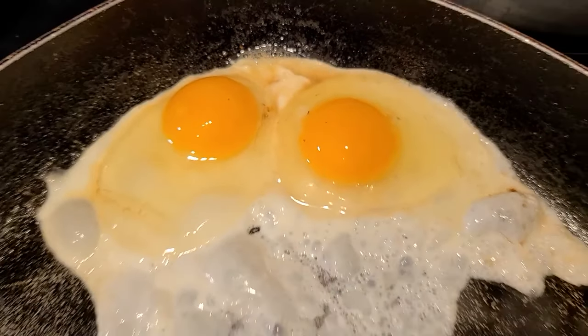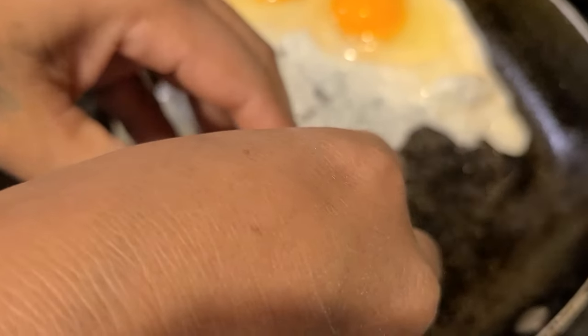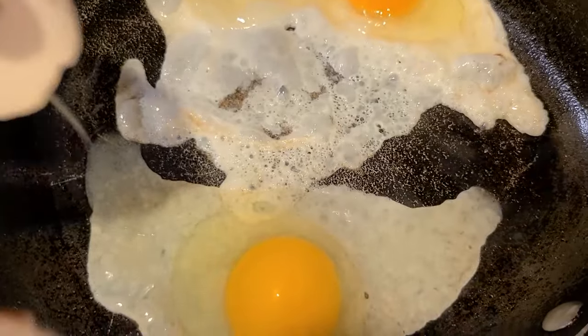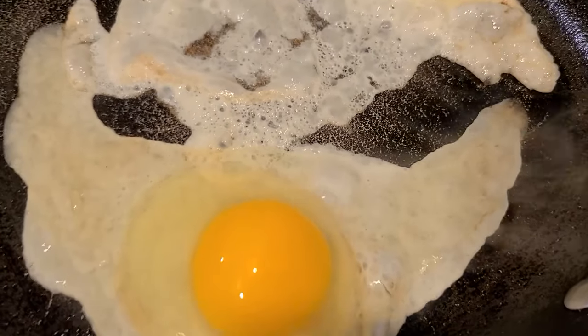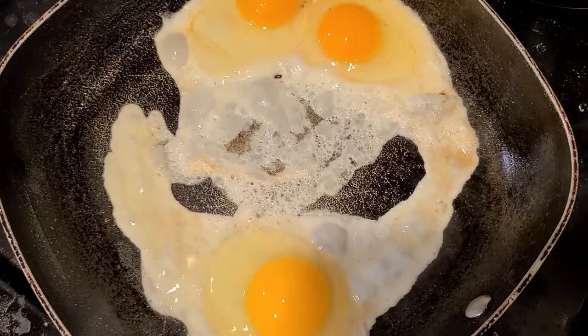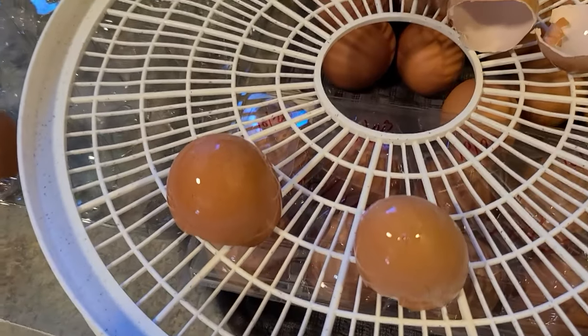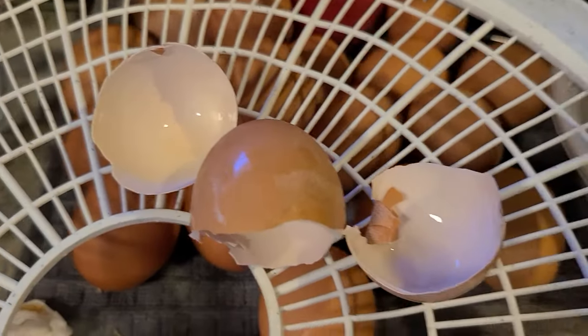These are the hen eggs and the store-bought egg. Let's compare it. The color of it is lighter. Oh wow, it is. As for the eggshells, we let them dry and we use it as compost.